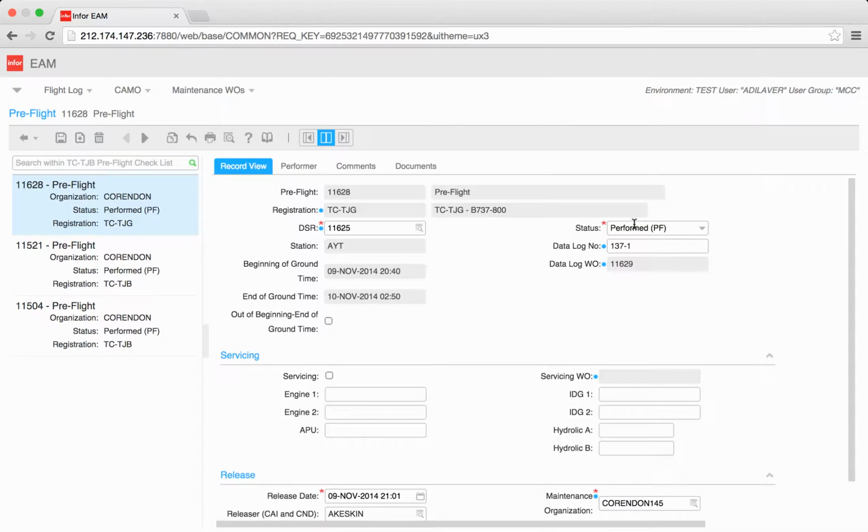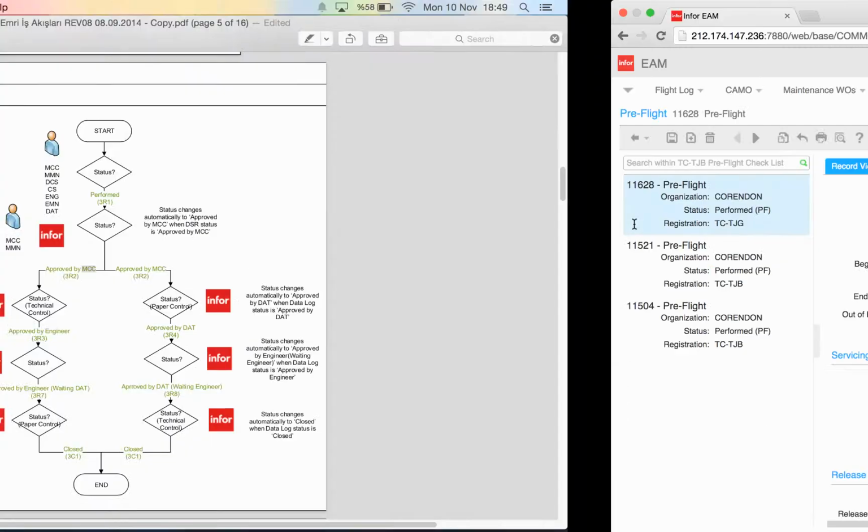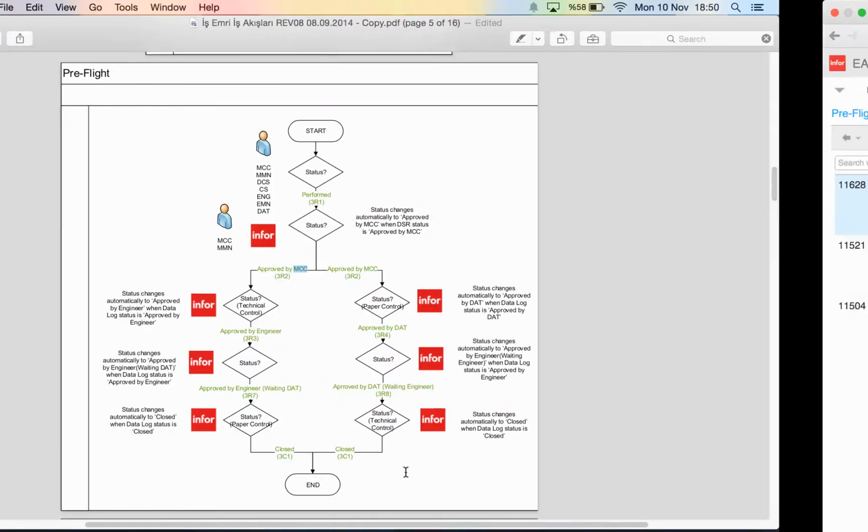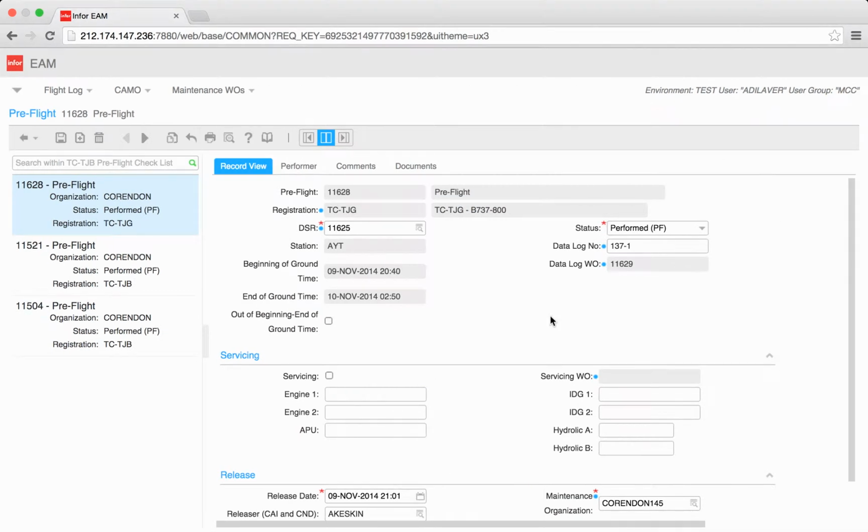If it's in approved by MCC status or any engineering statuses, like approved by engineer, etc., again no one from the MCC and maintenance manager group can update these records.